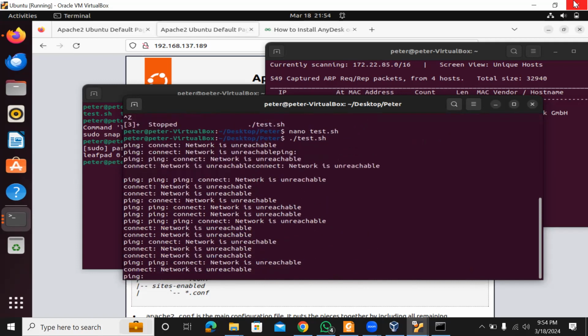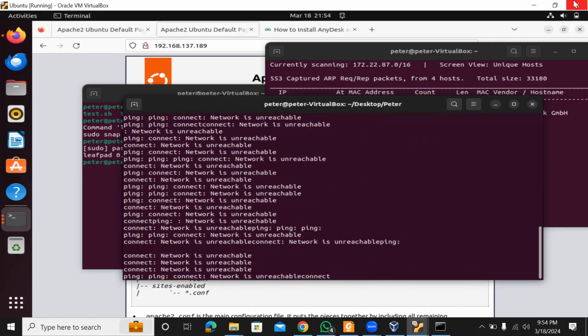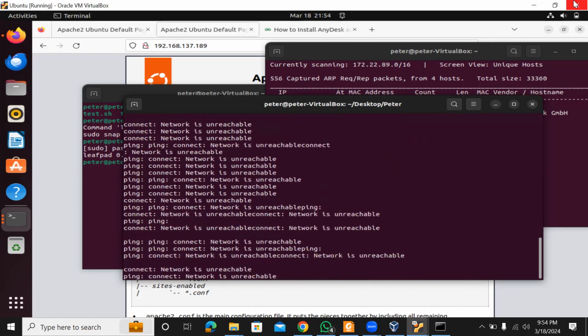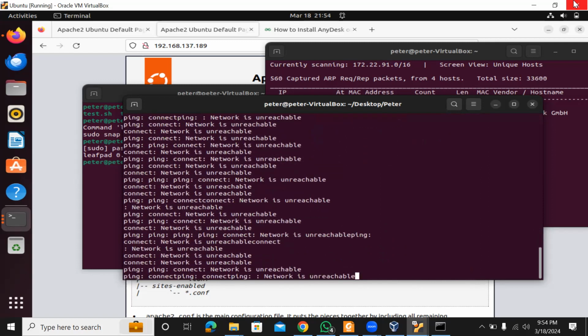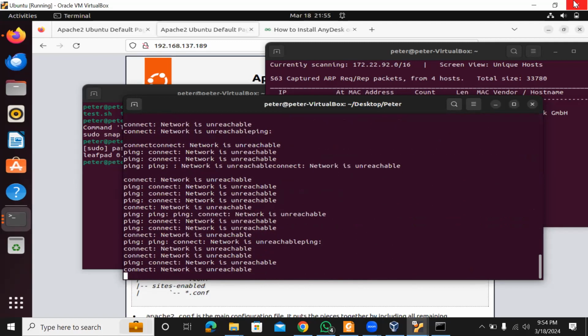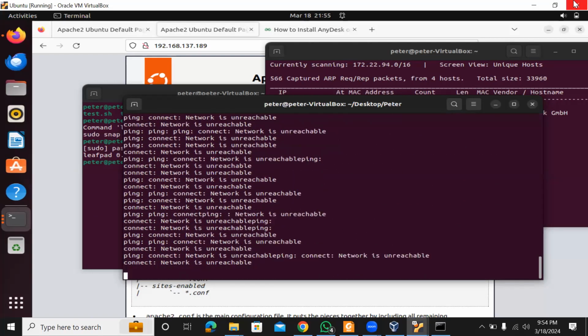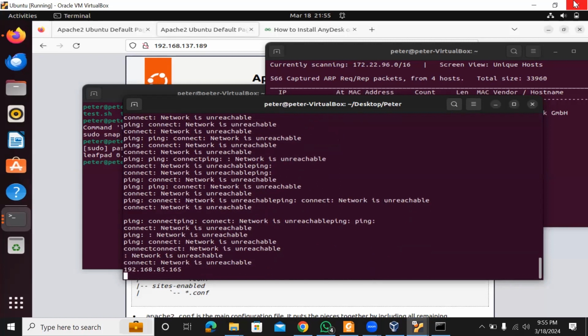Okay. I think it's working, but it's not giving us what we want. It's giving us results on every IP address that it is pinging. And this is not what we want. Connect, network is unreachable. So it's giving us reply from all the networks.